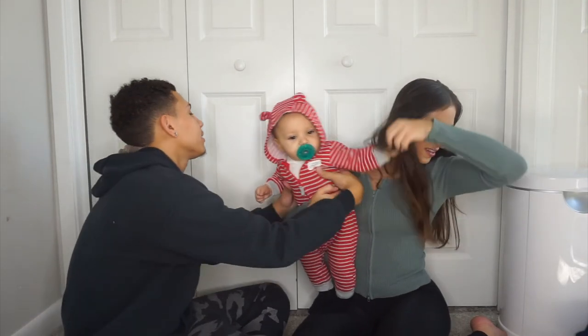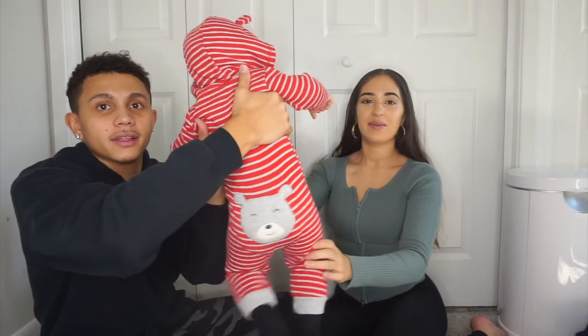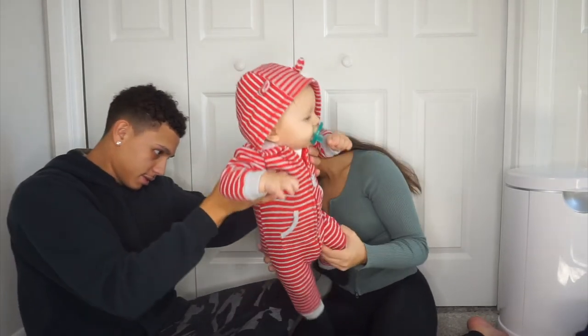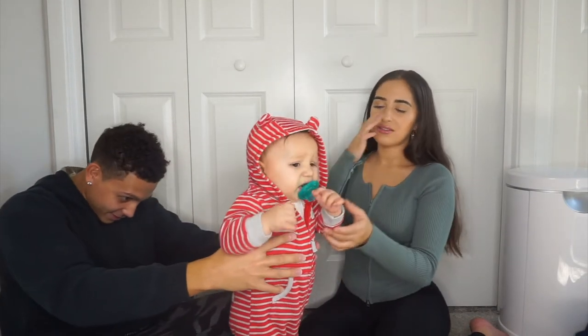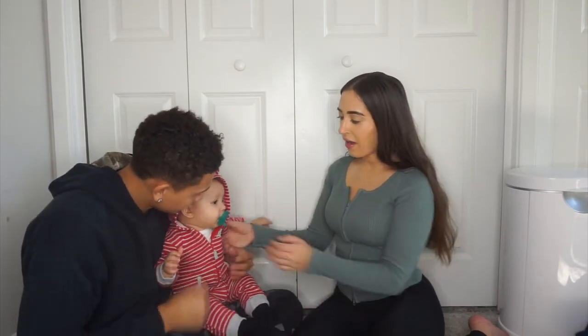Silas, go here. Come to dad. Yeah, go see dad. Show them the little stitching on his butt. You have to look up here. What is it? I don't know what it is. It's super cute. Let me see. I have no idea what that is. A little mouse or something. A bear that's gray. I don't know what that is. What is that thing, Stay? But this is so cute. I honestly really love this outfit. It's so cute.